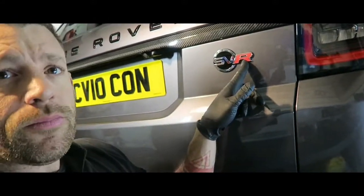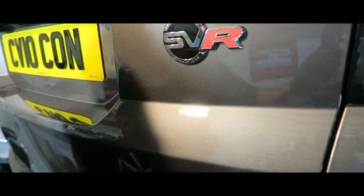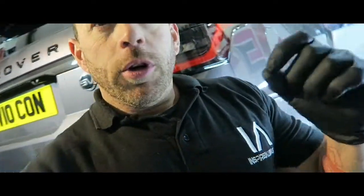Basically, the badge on here has gone pink, as you can probably see. It's not red anymore. So what I'm going to do is go and get a piece of vinyl, shrink wrap it over the top, trim it down with the blade, and make that come back red again. It's the only way you can do it. I'm not going to paint it or anything, because it's actually vinyl within the badge anyway.